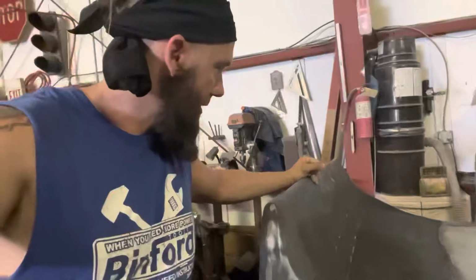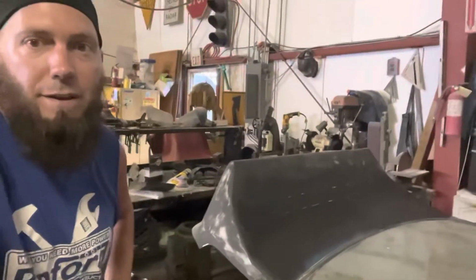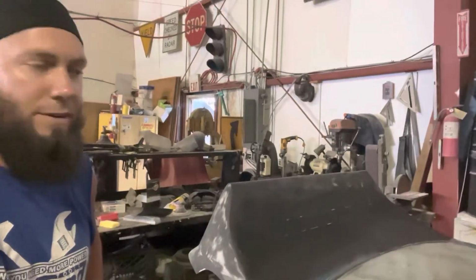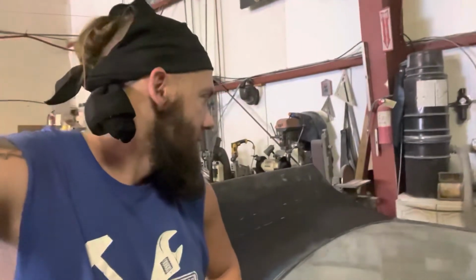Overall, I'm happy with this thing and the general shape that it's got. I think it's going to look really good. I snapped some pictures while it was black. It's definitely going to be different, original-ish, I guess. Most people seeing one on the street of this style on a Fox body will probably be their first, and most likely only at this point, unless somebody sees it and decides to go about making a production one for people aftermarket wise.